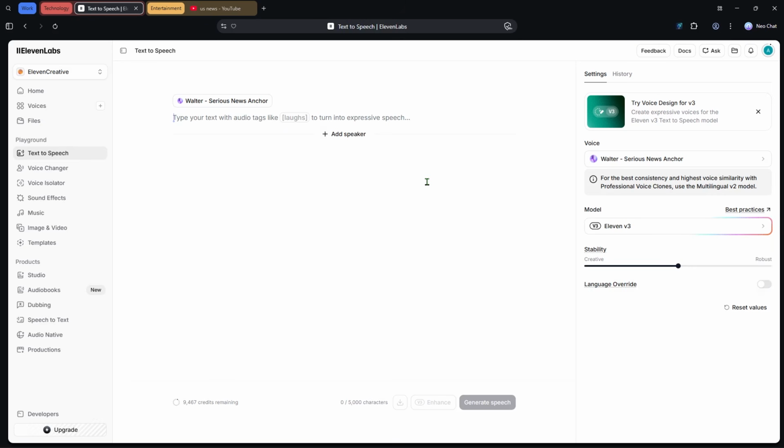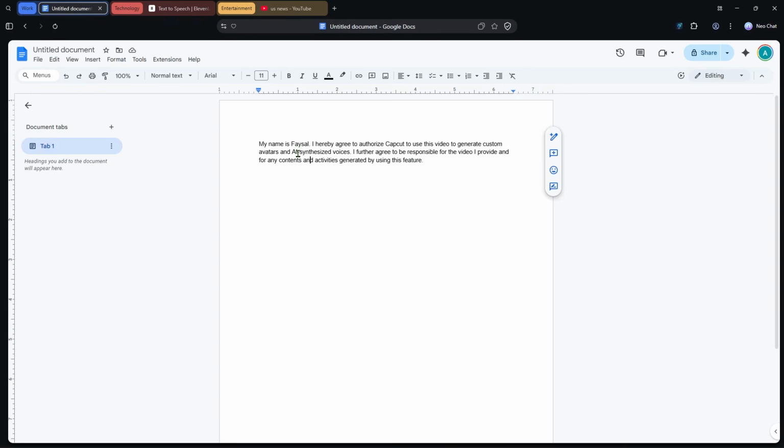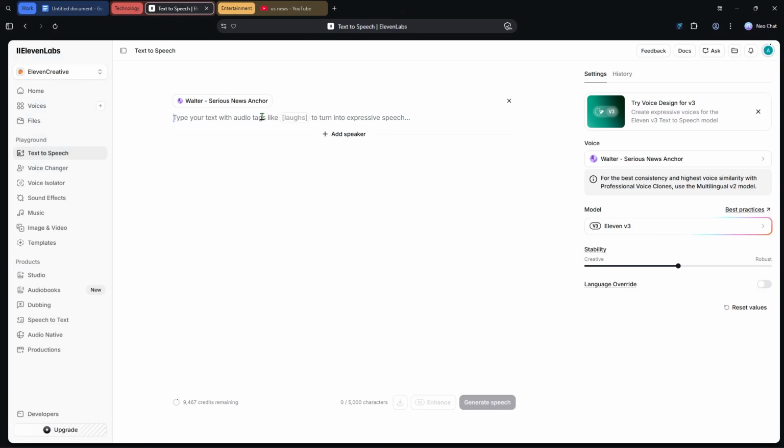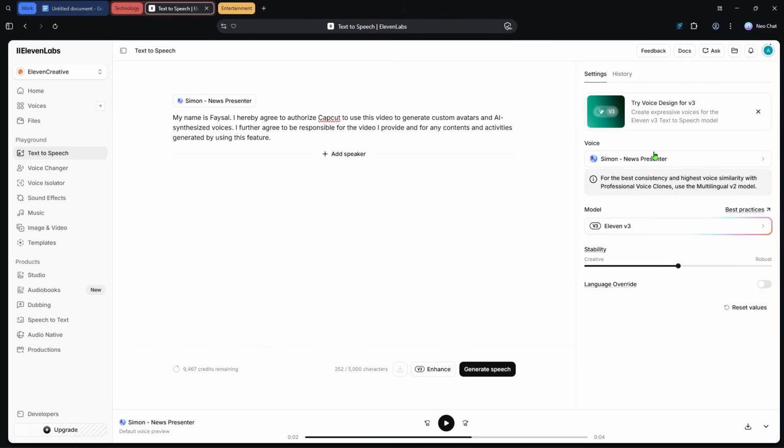Next up, we need an audio track or a voiceover. For this, I'll be using 11 Labs. However, if you prefer, you can use any AI voice cloning tool to clone the audio from your original video. Okay, once you're in 11 Labs, it's crucial that you use this specific script to generate your audio. If you use anything else, CapCut won't allow you to create the custom avatar. I'll leave the link to this docs file in the video description below. So simply copy the script from the document and paste it right here into 11 Labs. Finally, choose a voice you like, generate the audio, and download the file.